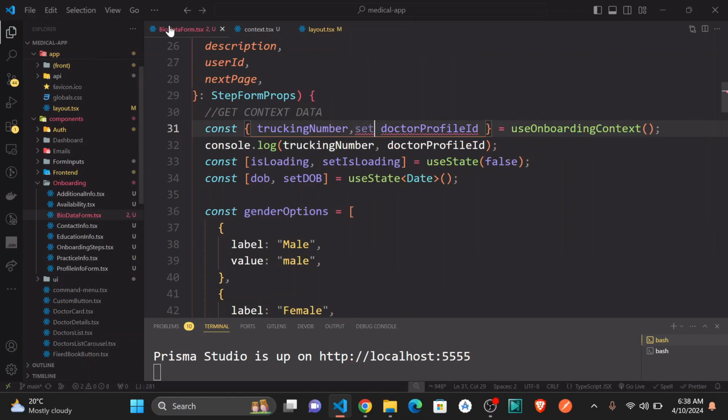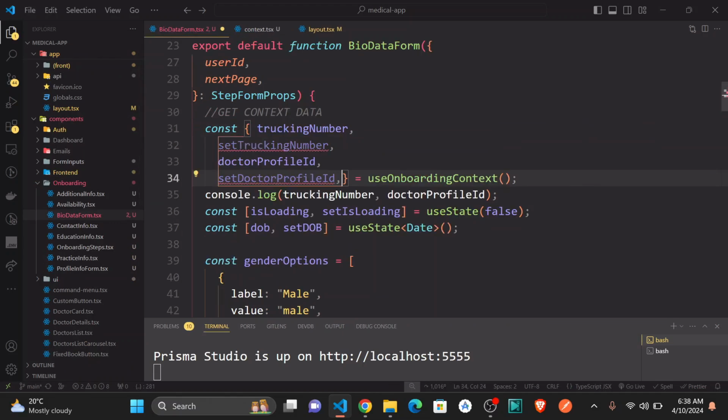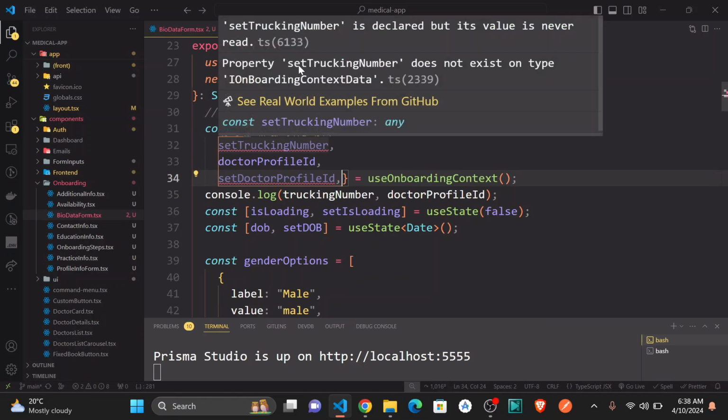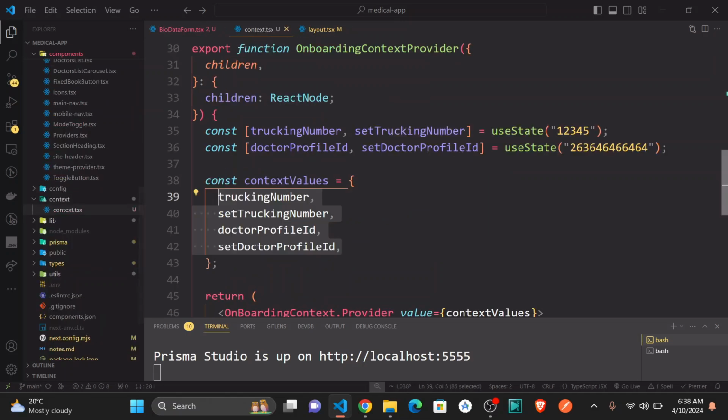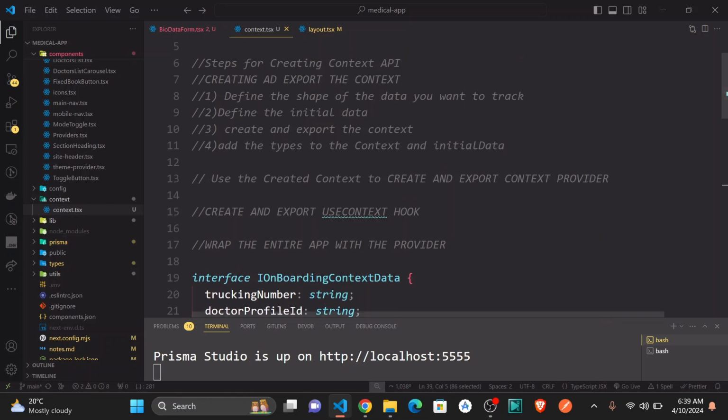Of course, it tells us a tracking number does not exist on the type onboarding state, and this is actually where we started from. I did just like upload to the steps we did exactly here.